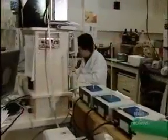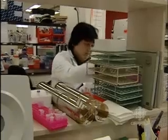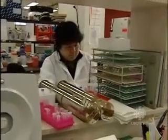The goal is to have the tiny sensors installed in office buildings, schools, hospitals, and even airplanes, public places where the virus is easily spread. This is good. It's Ken Hirasawa's job to prepare the antibodies for Beaulieu's research. He believes the sensors have the potential to help fight future flu pandemics. For example, if a pandemic happens, at the airport, we can detect an infected patient, an infected passenger, on site.